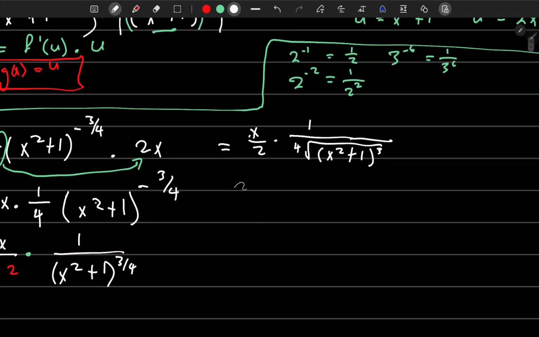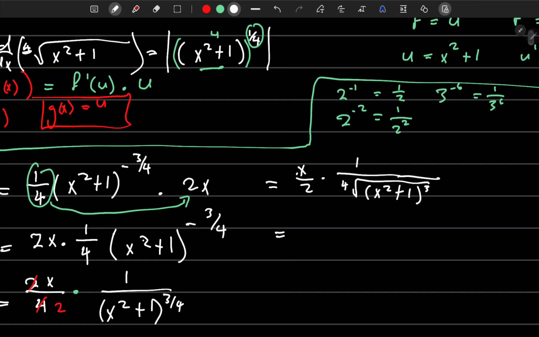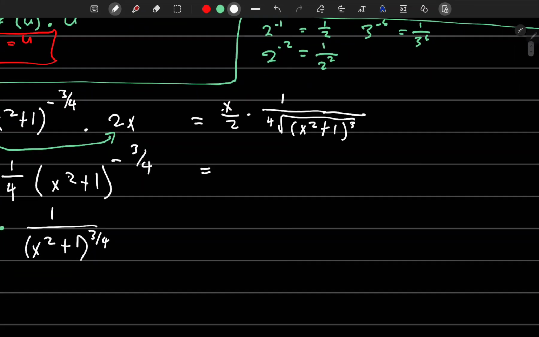Okay. So now we can continue and say that, remember when we started with this problem, we took out this 2 here and we must bring back the 2. So this entire derivative here is actually 2 multiplied by this. This is the 2 that we took out earlier. And when we multiply these things together, we're going to get x over 2 because of this 2 here, times the 4th root of x squared plus 1, and this is to the third power.